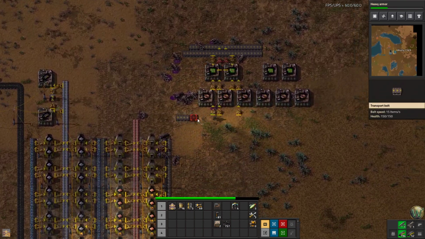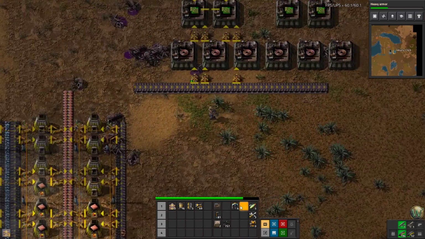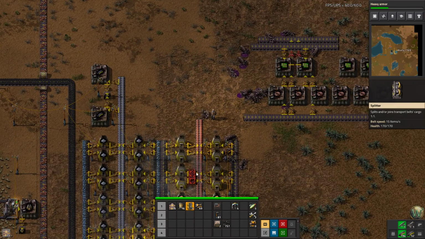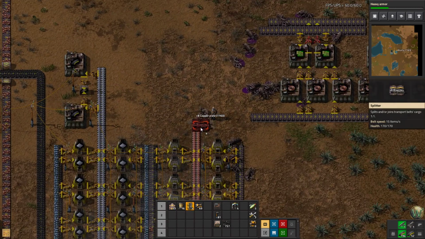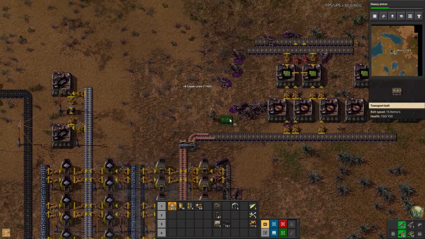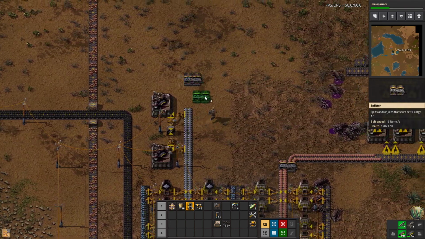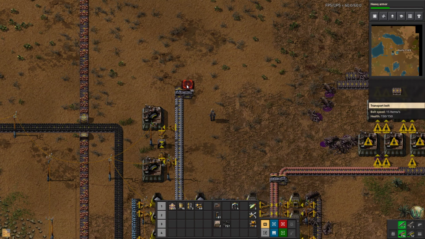And then you have copper plate coming in here, like this. And then this is going to be a little small bus here. It's not really going to matter too much because we're going to replace it. At least get us started with some items.